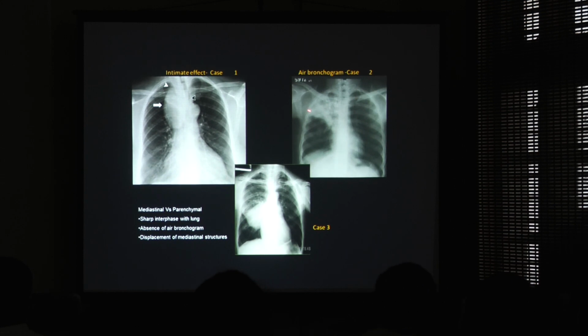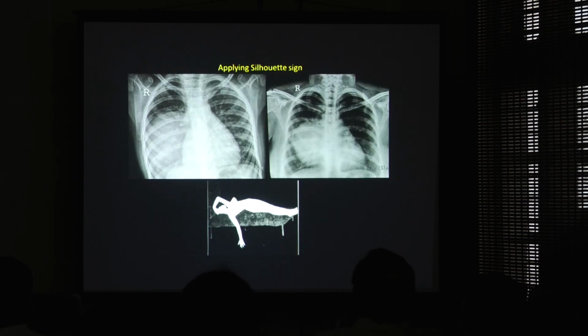Now, coming to this, there is an upper lobe lesion, medial margin merging with the mediastinum. You are in doubt whether it is mediastinal or parenchymal. Here, look carefully, you can see some linear air containing structures which I already said are air bronchograms. So, if you see air bronchogram, it's consolidation and it is parenchymal. But the reverse is not true. If you do not see air bronchogram, you cannot tell that this is not parenchymal, because you can even have fluid bronchogram. So beware of that point also.